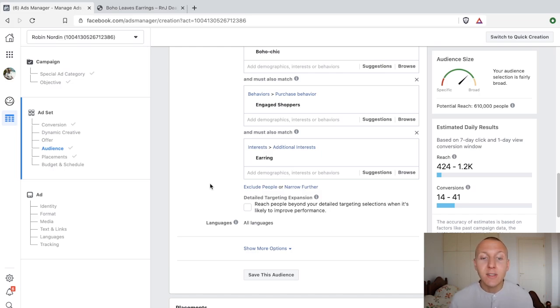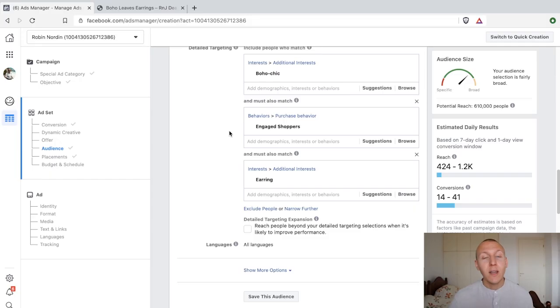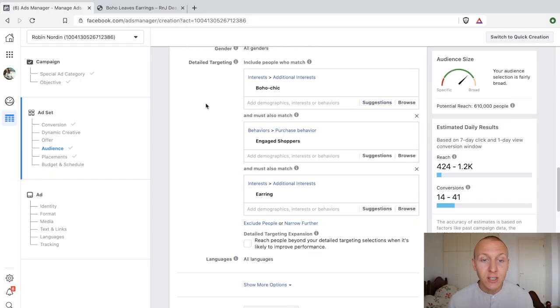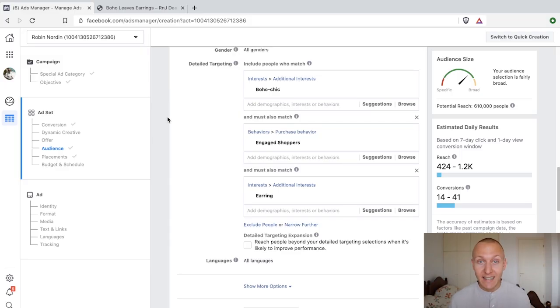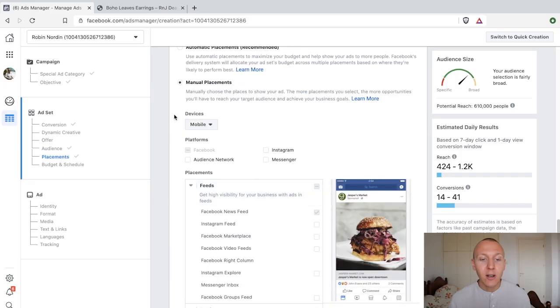So this is how you use detailed targeting, and I'm going to show you in an upcoming lecture when we finish this ad how to use suggestions and how to use Google in order to get more options for your detailed targeting, right? This is just your first ad set. When we've created this entire ad, we're going to create 2 more ad sets. But for now, we're happy with our reach, right? And we set our placement.